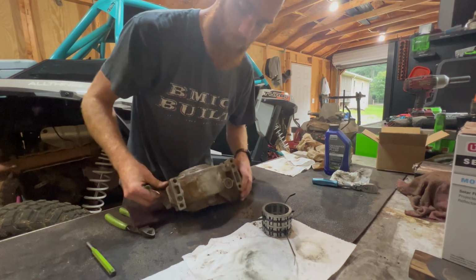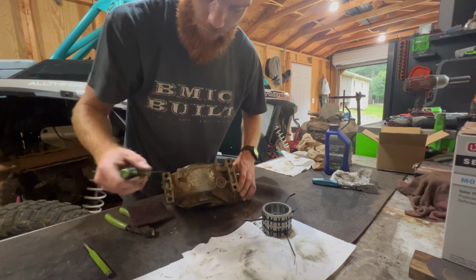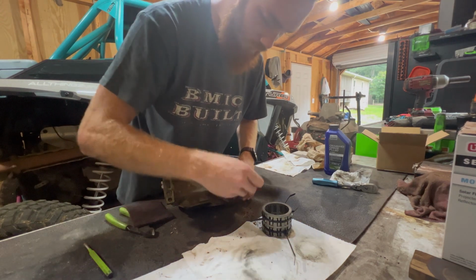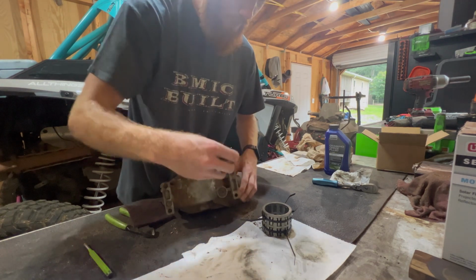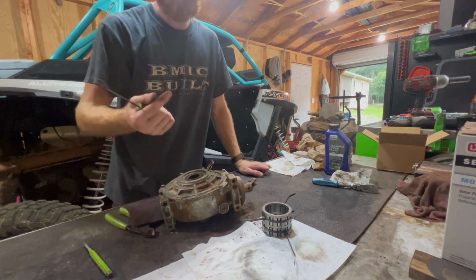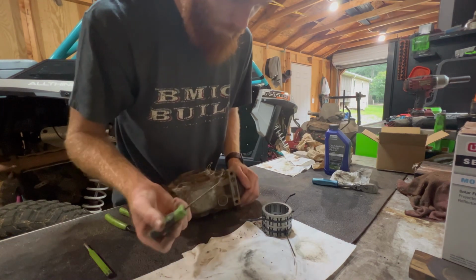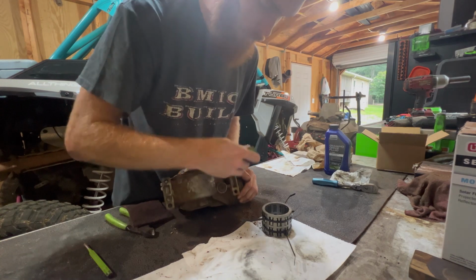One more thing to note, always check your threads. Make sure they're not gummed up with a bunch of dirt or any other kind of debris. As you can tell, mine have some junk in them. What'll happen is you go to zip it down with the bolt. It packs all that dirt in there. It won't go anymore. And then you strip the threads or break a bolt, that sort of thing. Again, today, I don't want to be in the broken bolt or strip thread business.